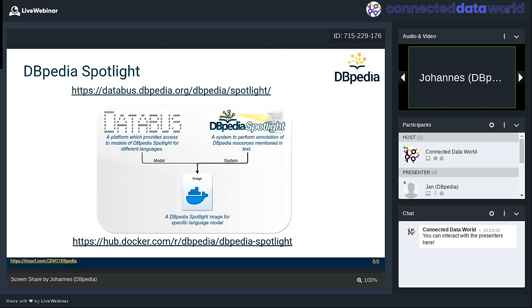The aforementioned services were quite generic, so you could use them with any RDF data, but also, of course, with the DBpedia data. DBpedia Spotlight at the moment is only dedicated to DBpedia data, and it allows you to download language models of Spotlight and then use them on your local infrastructure to have full control over it and to not have any quota or API limitations in place.